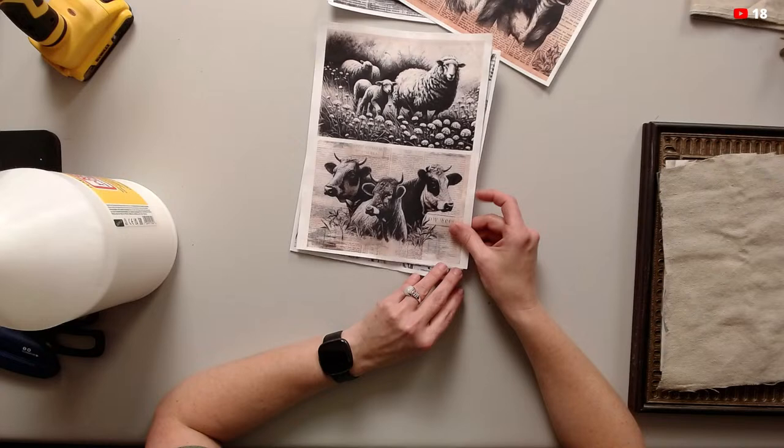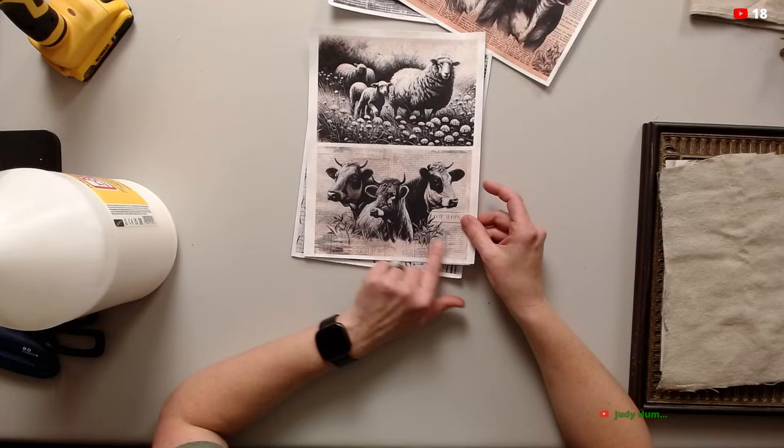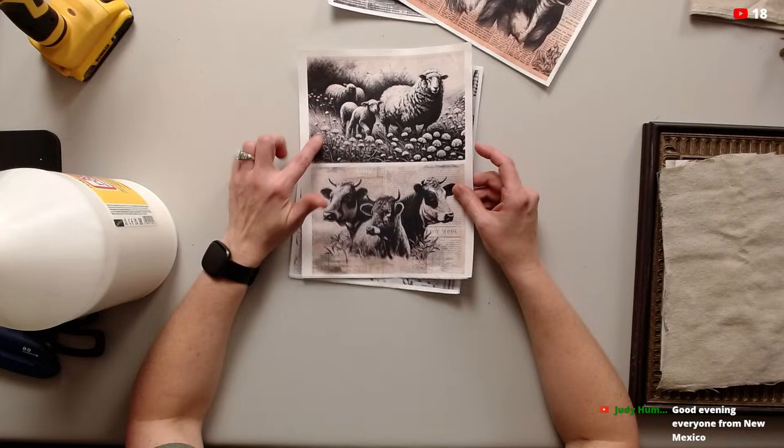I like this one because it has just a touch of green to it in the papers. Yes, I like that. That bottom one does. Mm-hmm. But I thought, I love both of these. I was excited about that.